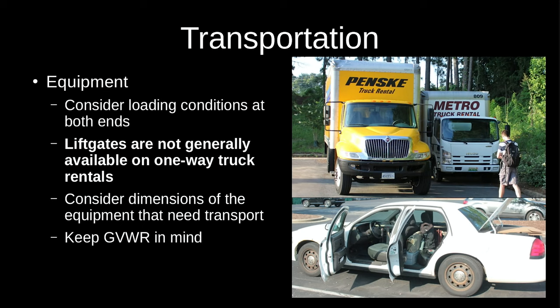You also want to keep your gross vehicle weight rating in mind as well as the legal driving limit. Most states' normal driver's licenses are Class C, meaning a 26,000-pound limit on what you can drive. Illinois is a bit more limited — we have a Class D license with a 16,000-pound limit, though in Illinois law there is an exception for driving a rental vehicle for moving personal property, which allows up to 26,000 pounds.